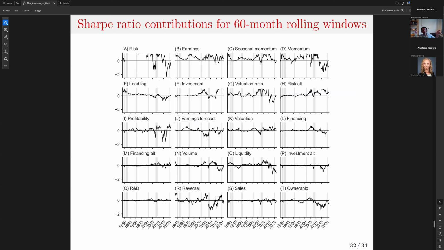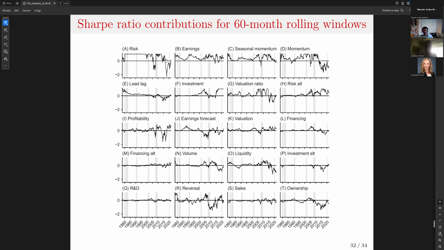Here, what we do is that we look at the Sharpe ratio contributions for a 60-month rolling window. In the paper, we have many more of these figures, in case you're interested. What we're doing here is that we're normalizing such that 1 essentially means that this is the largest contribution by that period. And we do that because these things are essentially changing over time. So we needed to normalize. But one interesting fact is that, for example, we see this momentum crash that is reported in the literature, and it matches what other papers find. So, momentum being an important and significant positive factor, and then suddenly it just disappears.